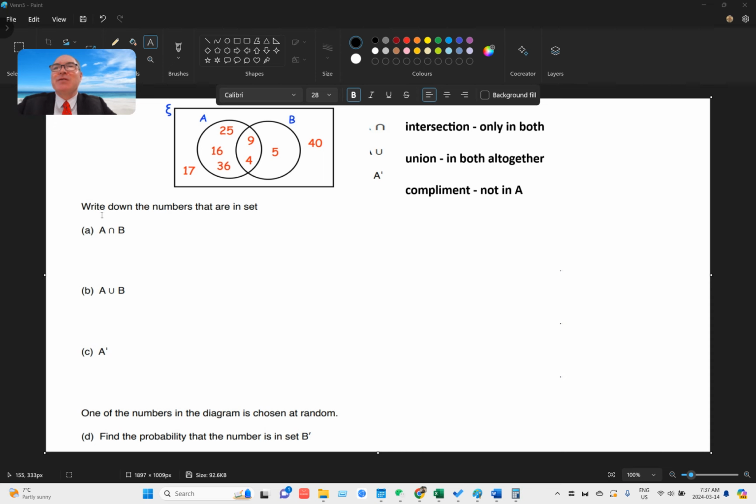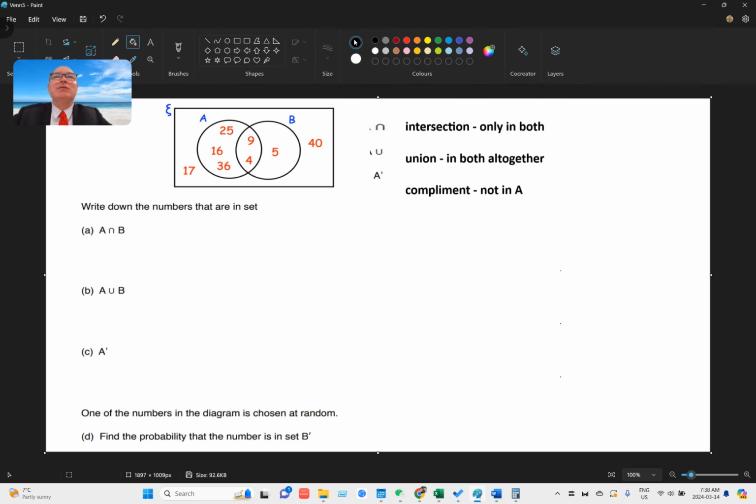Well, this first one, write down the numbers that are in the set A. Now over here to the side, I wrote down what these symbols are. That stands for intersection, meaning what are the values that are in both sets? Well, I'm looking up here, let's do, where's my fill box here? Because this is fun to do. Let's go with the orange. Yeah, that's where they overlap, only in both there.